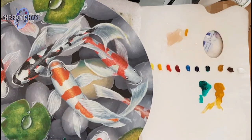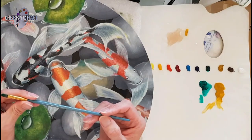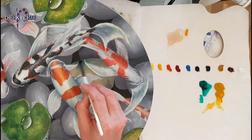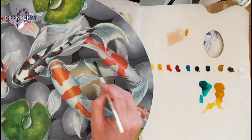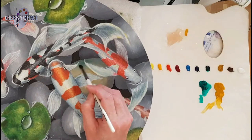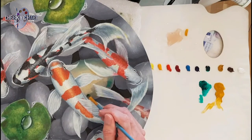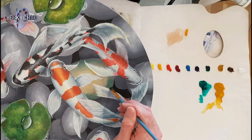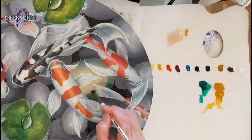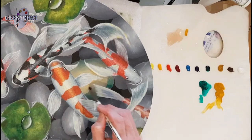This is a Terry Harrison Special Effects brush. What I'm using over here is a Filbert number 6. Now the special effects brush I'm just going to use to blend it. With oils, it blends really well. I'm just going around in circles, mixing the yellow ochre into the viridian hue green.